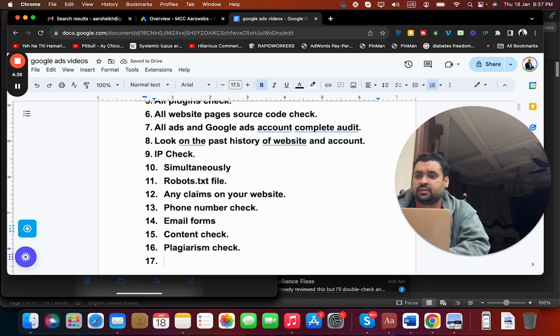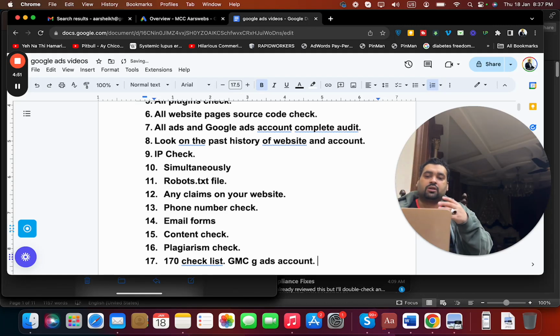And then there are several more. We have around 170 checklist items. We got this checklist after doing extensive account restorations of GMC, Google Merchant Center, and Google Ads accounts. We got a combined list, and through that they started working on it, since there could be an issue on the website.